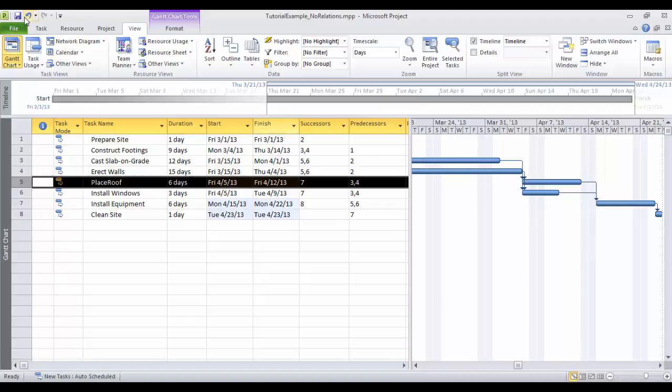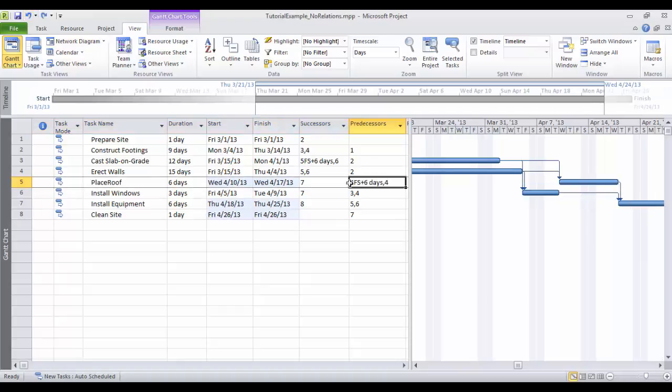But if I do finish to start here with 6 days, now from the end of 3, I will count 3 days, 1, 2, 3, 4, 5, 6. So now it's not critical by the end of 4, it's critical by the end of 3 and 6 days lag. But I'm counting only the working days, 1, 2, 3, 4, 5, 6. But still the concrete here cures on the weekend, and I can use this to my advantage and save time.